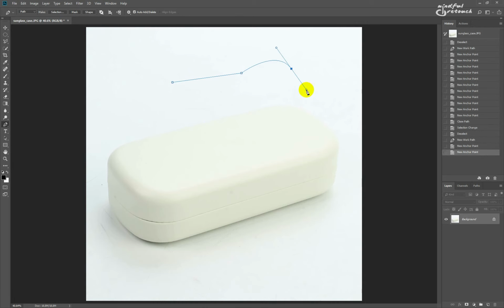When you click and drag, if you hold space at the same time, dragging will move the point instead of changing the curve. If the previous line was curved, the next one will be curved too, and the angle will depend on the previous curve. If you want the next line to be straight, hold Alt and click on the last point. Then you can make it straight or curved if you wish.